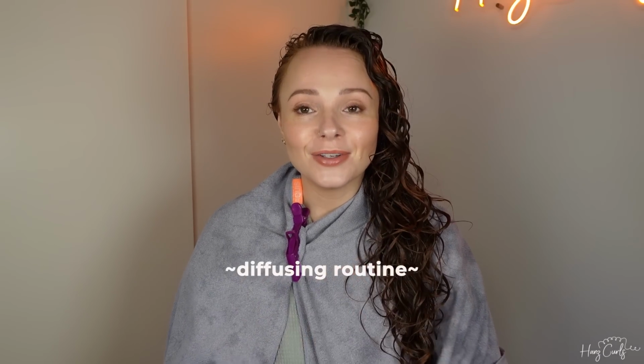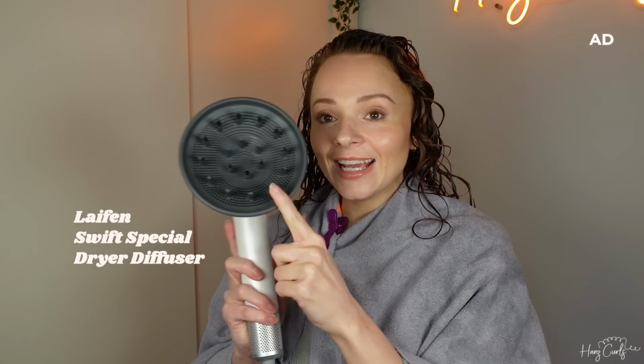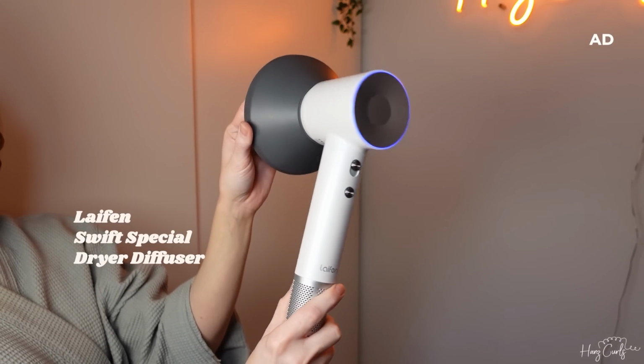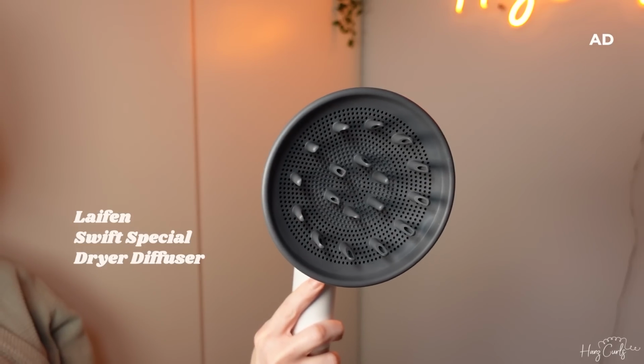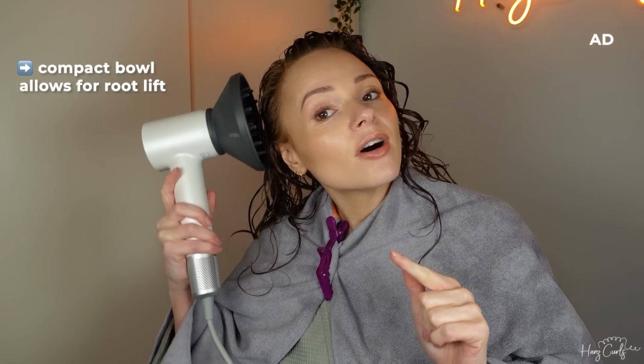So now I'm ready to diffuse. That was really quick actually, the styling process. My stylist uses the Dyson diffuser and I don't have the Dyson diffuser, but what I do have is the Lathan. So I thought that I would use this in my routine today. This does have a smaller bowl than what I'm used to, but what I do like about it is that the prongs stick out so you can get right up to the root.